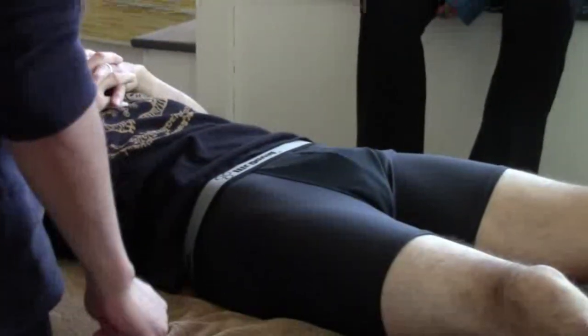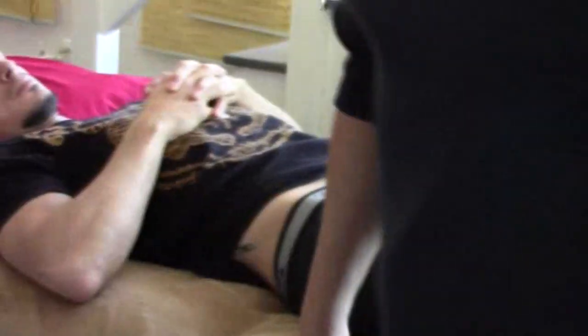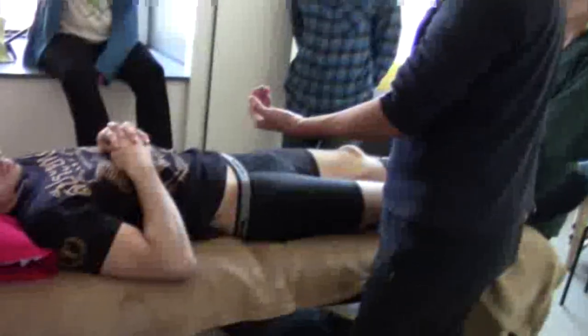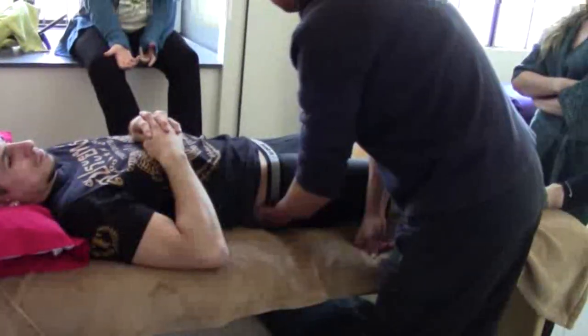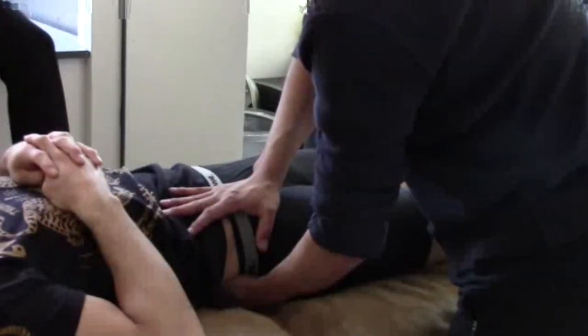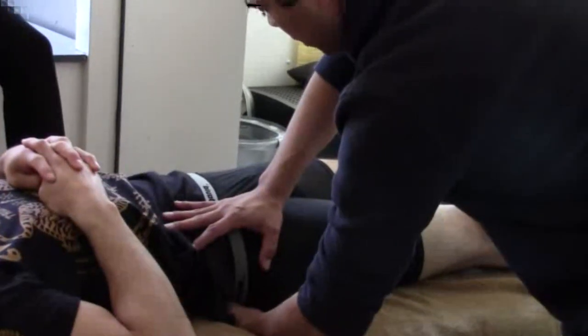I want to get to the SI joint, and I can check for SI joints just like what Julie was talking about. I'm going to reach under, curl my fingers, and find sacral base. I found PSIS, I go medial to PSIS. Here's sacral base. My other hand on ASIS, and I'm going to immobilize the sacral base as I put a little bit of pressure with my right hand on ASIS.